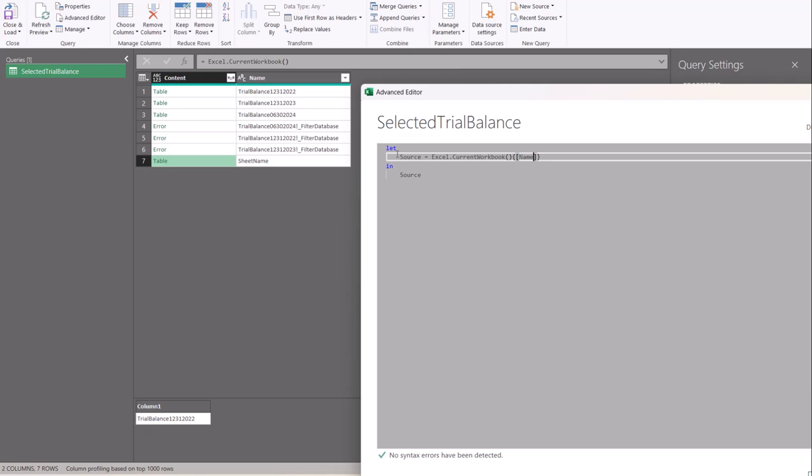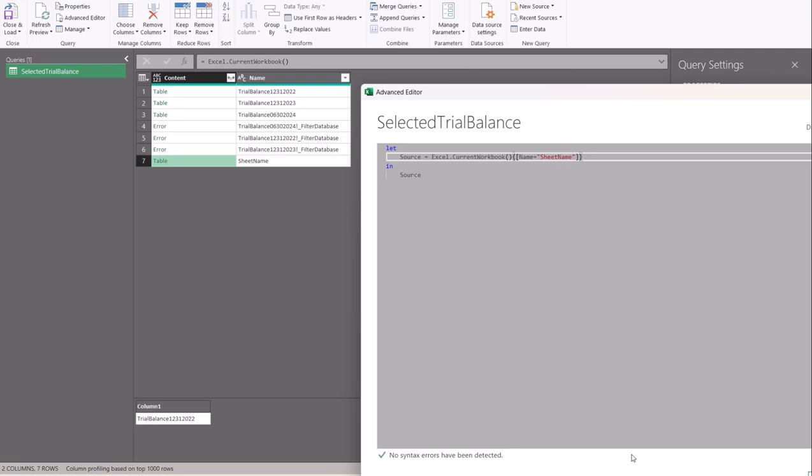And we're going to look at name equal sheet name. So what this syntax does, it's going to the current workbook, which is what we see here. It's looking for the name column, which is right here, and we're looking for a value called sheet name. So it's going to find this.